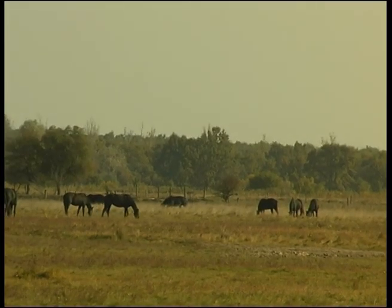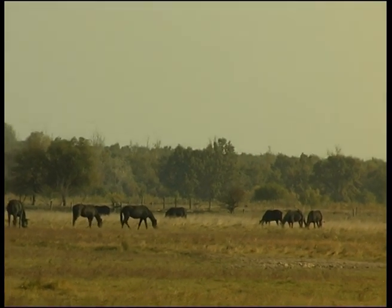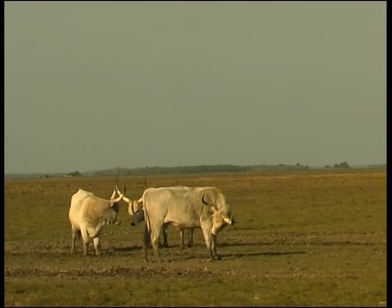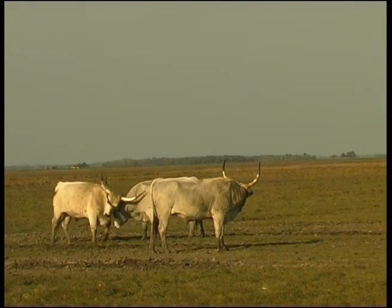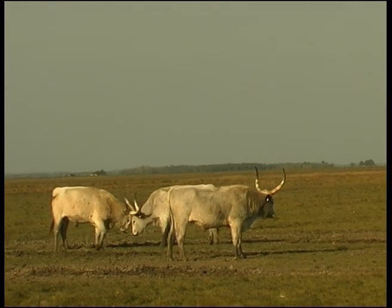Before they are tamed, the horses also live semi-wild alongside the cattle. I find cows quite scary personally, so if I was living in a field with some cows, I'd probably stay out of the way as well. The herdsmen have a house on the plain and used to stay there for months to look after the animals of people in the city. Now all the animals belong to the national park and are kept mainly to conserve these rare breeds.